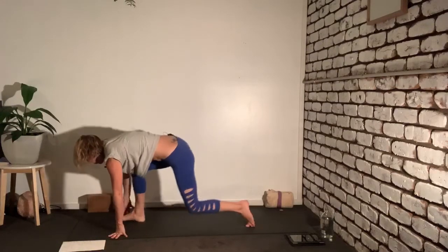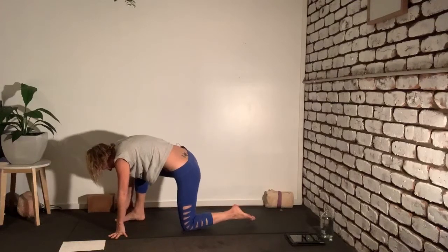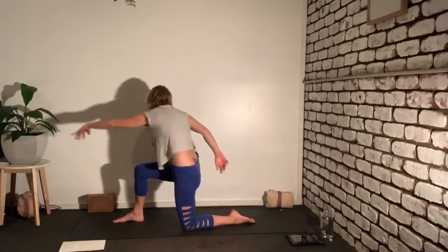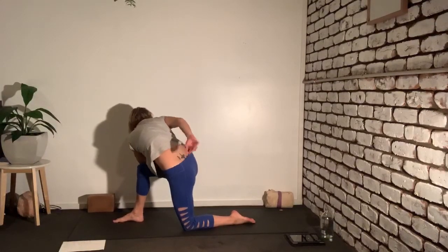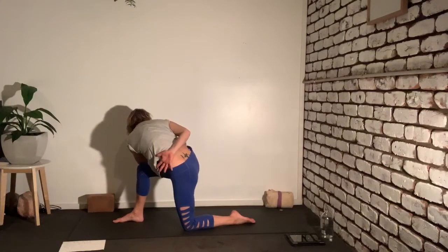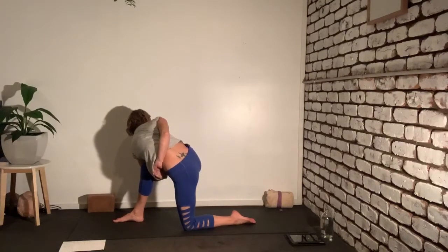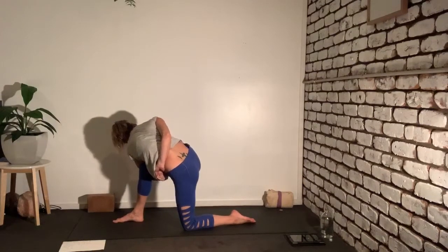Release, turn your left foot forward, put your back knee down. So we're back in the high lunge position, this time for a different version. Bring your right arm outside your left thigh and your left arm behind your back like so. If there's room, you can come into the bind.